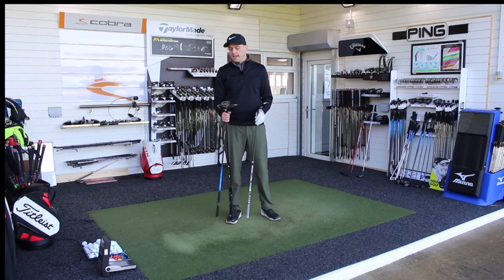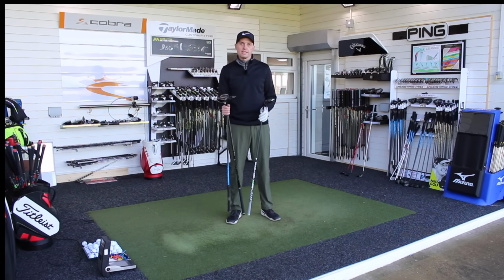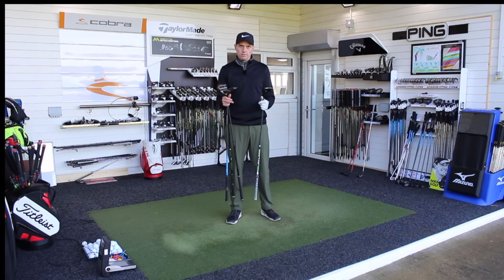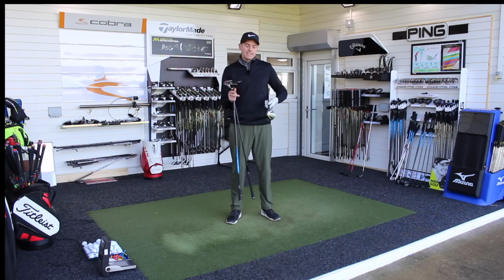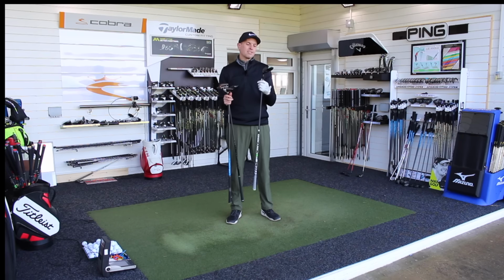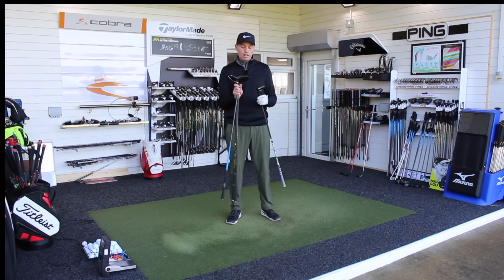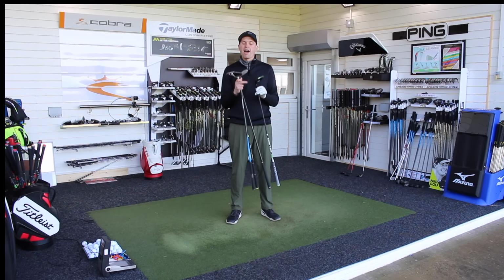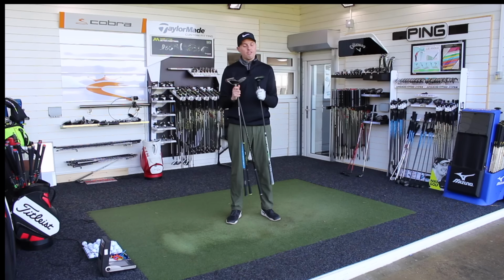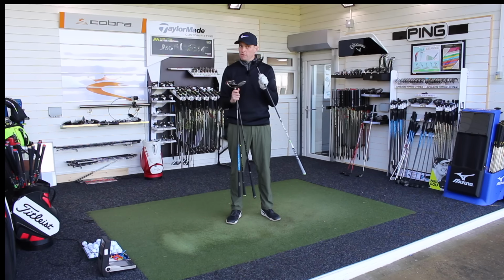Right then guys, so we've looked at numbers again, and we see this with all the equipment nowadays. If they're set up in a very similar fashion, they definitely perform very, very similar to each other. Now, for me, the TaylorMade, the Cobra and the Ping were almost identical in numbers, but the Callaway one was edging it. There was a decent difference in distance for me with that. I love the look and the feel of all of them, even if they look a little bit different and feel a little bit different. But I've got to go on performance there. So definitely for what's in the bag for 2017, my 3 wood will be the Callaway Great Big Bertha Epic.